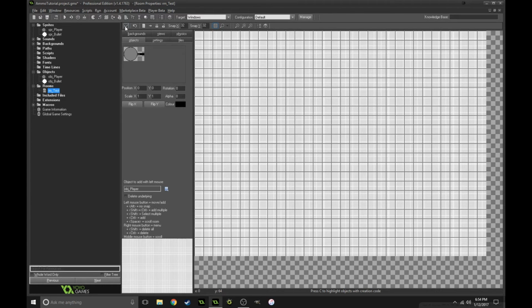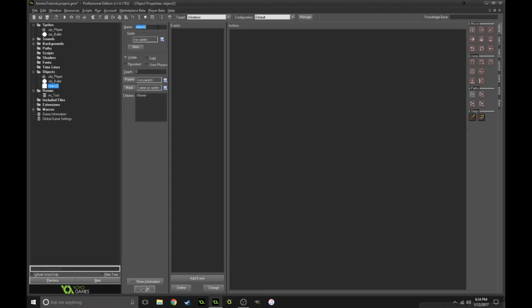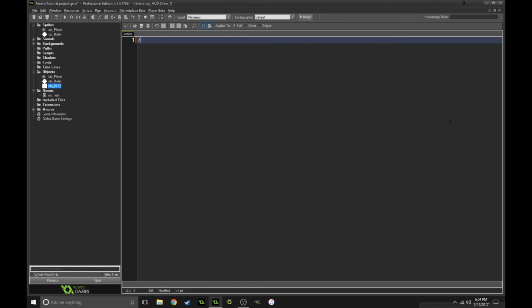Oh wait, we also need to create one more object, and this is just to draw stuff. So this is going to be our HUD, and it's pretty basic. Add event, draw. You can set up the font or whatever you want, but this is just going to draw ammo. Okay, so draw text 32, 32.